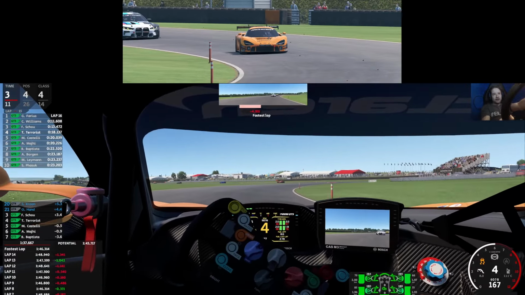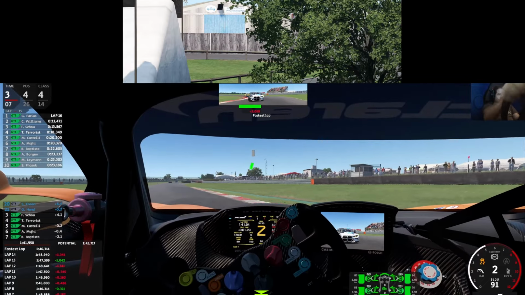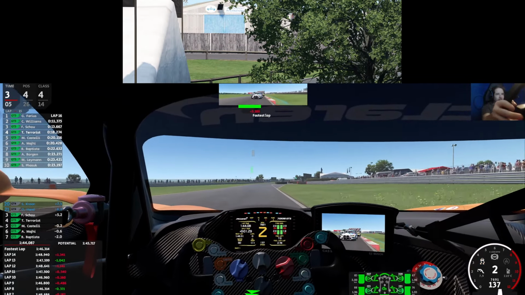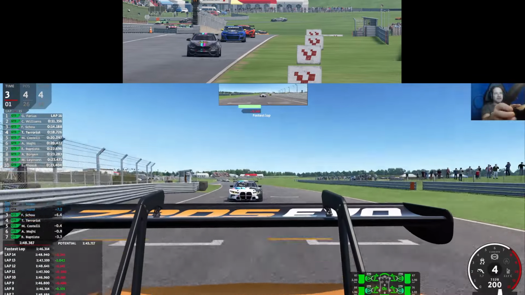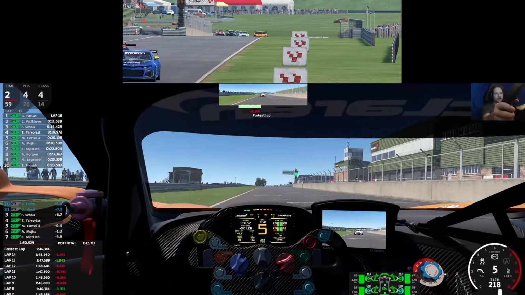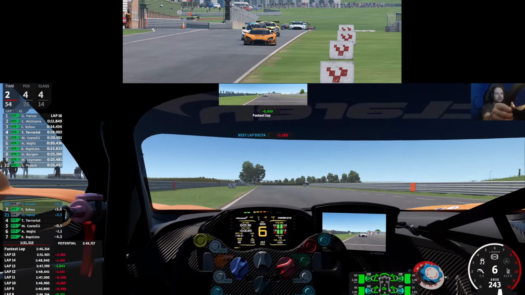We did find this though in ACC. We had the battle between the Porsche and the Audi, who swapped positions during the battle. And you can see the two Mercedes that were following us now getting hot on the heels of the BMW behind us. The gap is now 0.4.